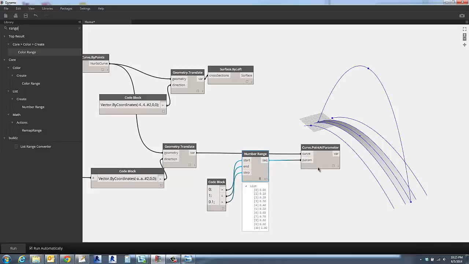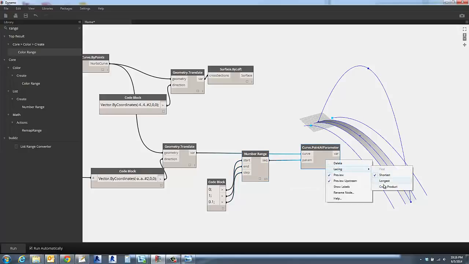And I could do that, and that would be cool enough. I would need to actually set the lacing. If you look at the lacing right now, it's matching the numbers that are coming out of here, 0, 1, 2, 3, 4, 5, 6, 7, with these two curves. But right now it's only giving me the shortest. So 0 is happening on the first curve, and point 1 is happening on the second curve, and then it's calling it a day. And I wanted to do something much more thorough. That is, I wanted to do all of these parameters on all of these curves. And so that's the lacing. The lacing for this is going to be cross, which is do all of these things to all of these things. And then, bam, I get all of those parameterized points all the way along this curve. That's cool.